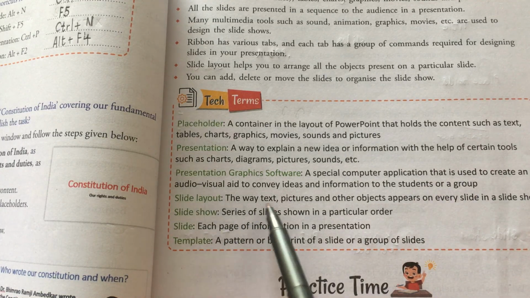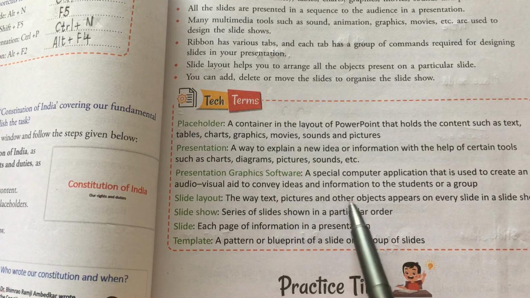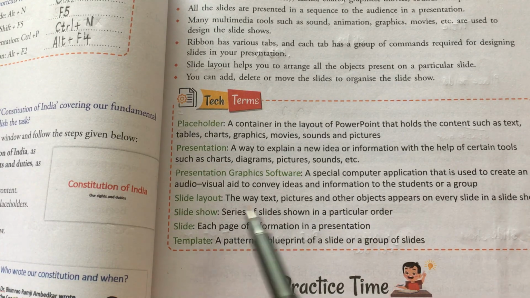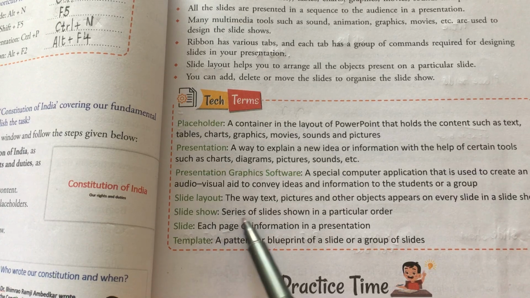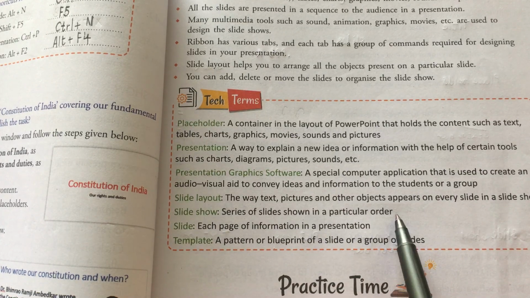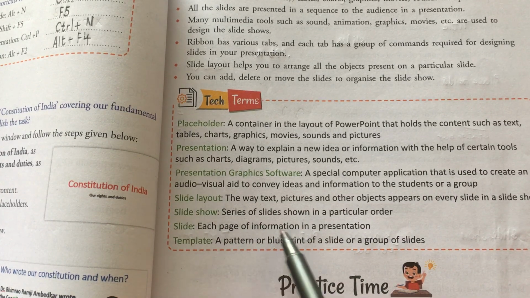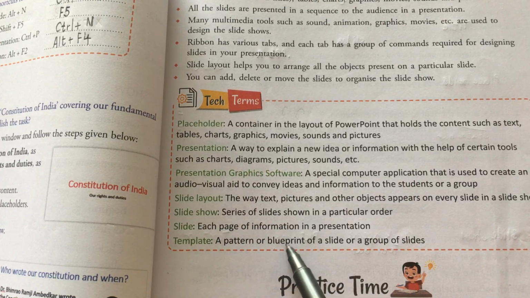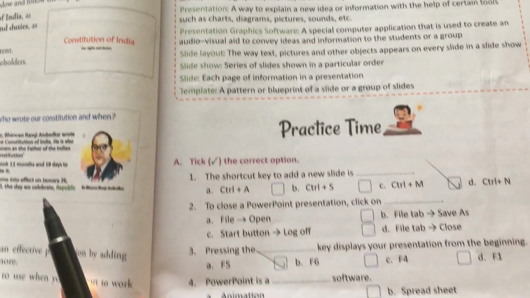Slide layout, the way text, pictures, and other objects appear on a slide in a slideshow. Slideshow, series of slides shown in a particular order. Slide, each page of information in a presentation. And template, a pattern or blueprint of a slide or a group of slides. Now practice time.